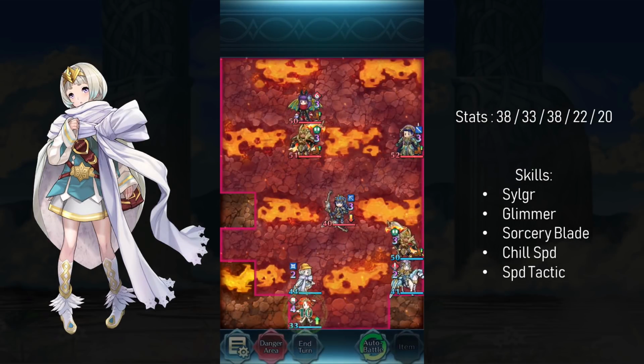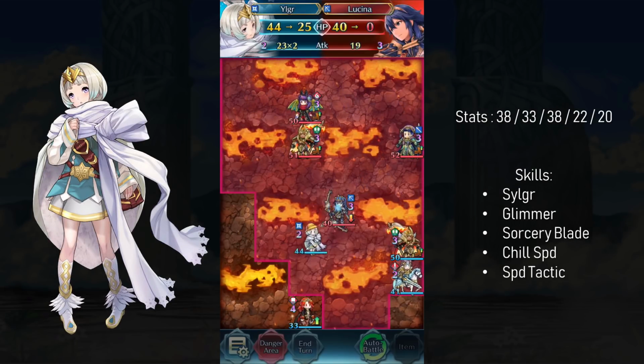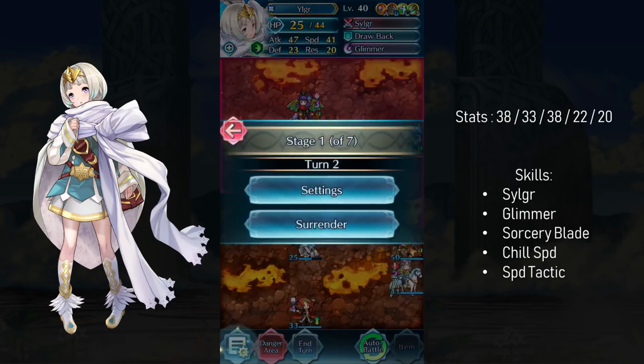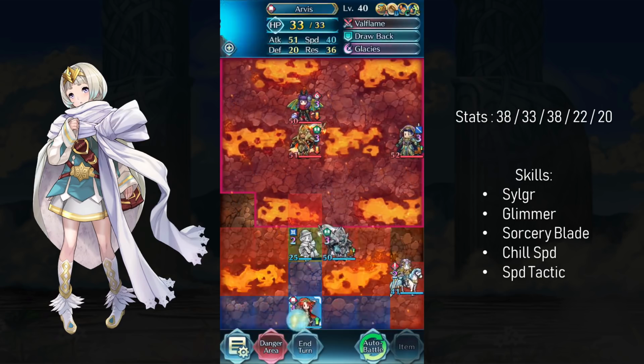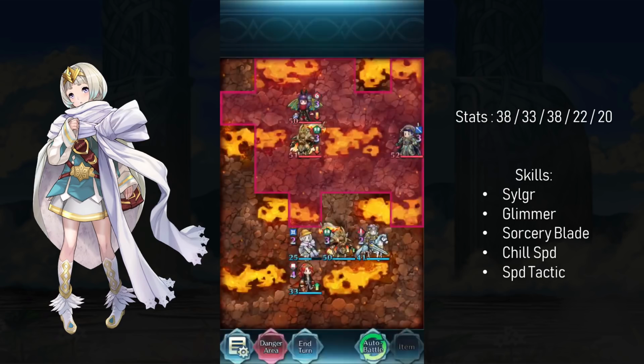In regards to Ylgr, I don't have that much to say. She's my first colored dagger user, and I guess I'm still not entirely sure how much I value the colored archers or dagger users just yet. Ylgr is a pretty typical heavy offensive unit who wants to double her opponent thanks to her high base speed.